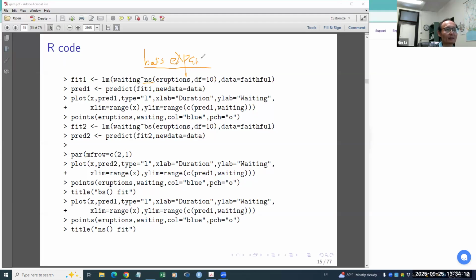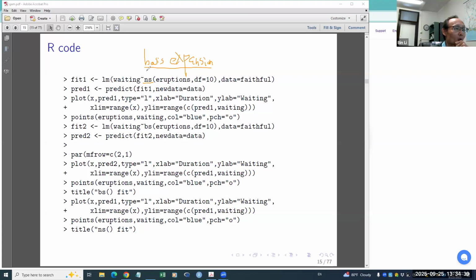What does that mean? Basis expansion is not a new idea. You give me the x, and I just create some new variables based on the x that you have. That basis may not be linear; it may be a nonlinear function of x. And that's exactly what the natural spline and B-spline do.